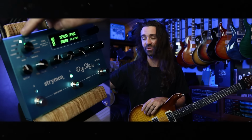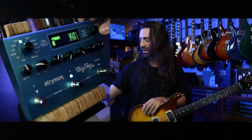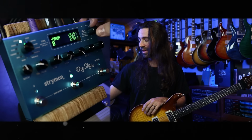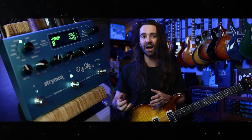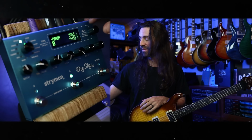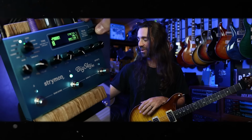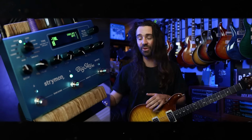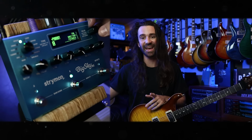So you see it is set to the impulse style over here. If I go into the values, you can come in and tweak the low end on there. Then you can select different impulses. Then you can kind of go beyond just a classic convolution reverb IR loader and actually mess with things like the attack. You can time stretch the reverb on there. You can play around with the tail. So you can have a classic envelope or you can gate it on there. You can even play around with the direction and add feedback on there.